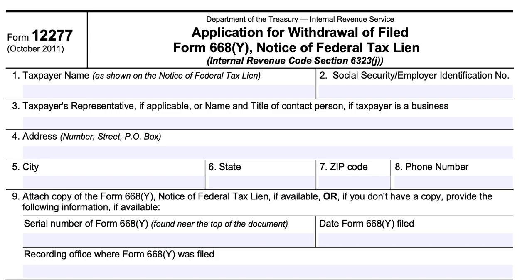You may also be able to withdraw your notice of tax lien if you've entered into an installment agreement or converted your regular installment agreement to a direct debit installment agreement. To be eligible for that, you have to be a qualifying taxpayer: individuals, businesses with income tax only, and out-of-business entities that have tax debt.